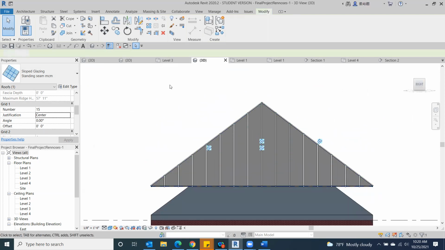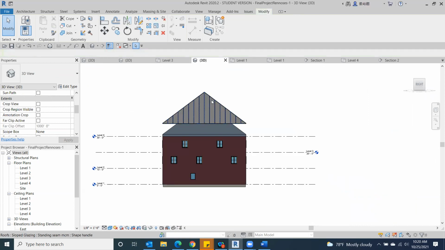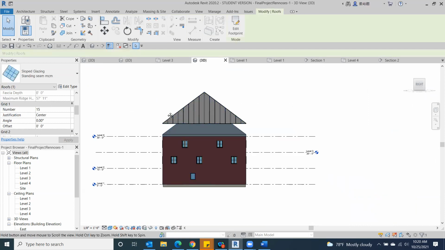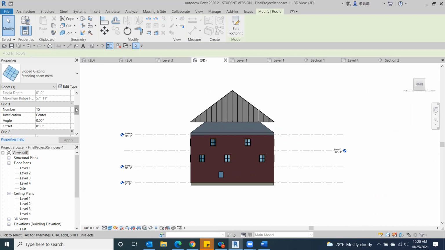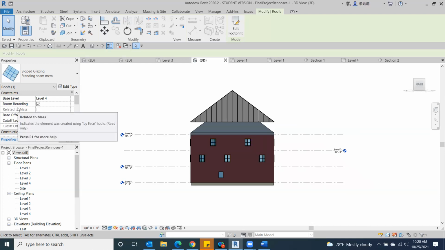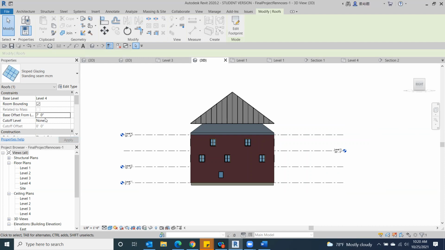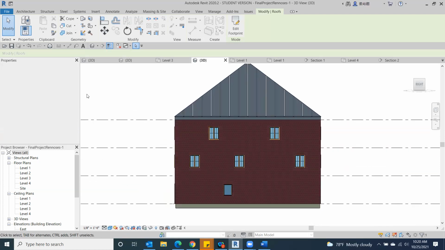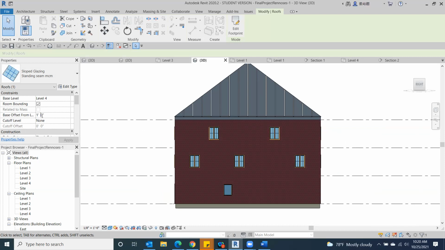Click on that guy, make it active. And this is just the offset from that level. So if it did 7 feet, notice how it just moved that a little bit. Let's change it to 1 foot. That's going to lay right on top of there. Let's change that to 1 foot 1 and see what that looks like.